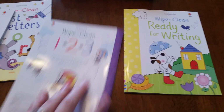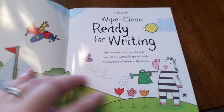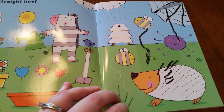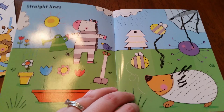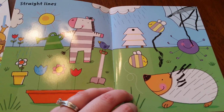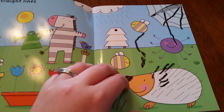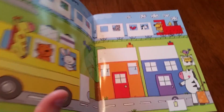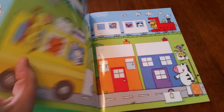And then ready for writing. This one has been drawn in and not erased yet. And so here we're working on different pen strokes. So here we're working on straight lines on this page. And these pages do erase. I just don't have the eraser here, I'm sorry, but they do erase quite nicely.